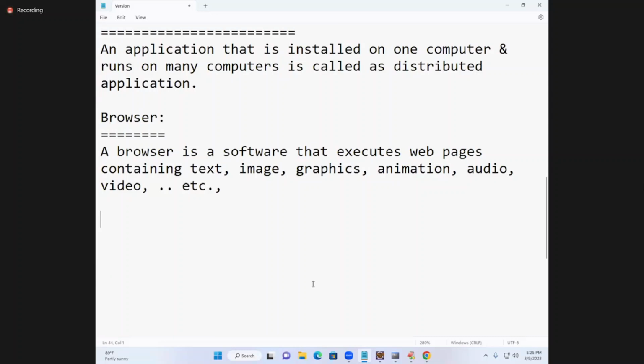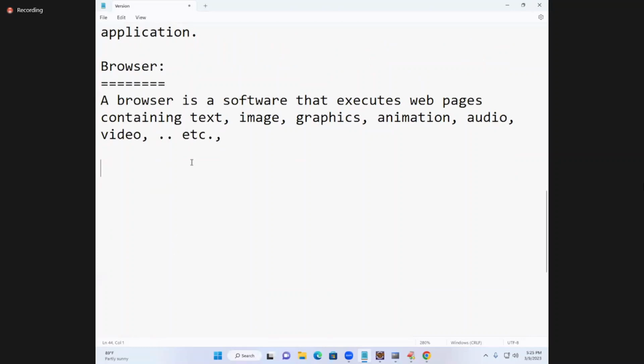This is a prerequisite. It is a completely different style of programming. Browser means software that executes web pages with text, image, graphics, animation, audio, video, everything.